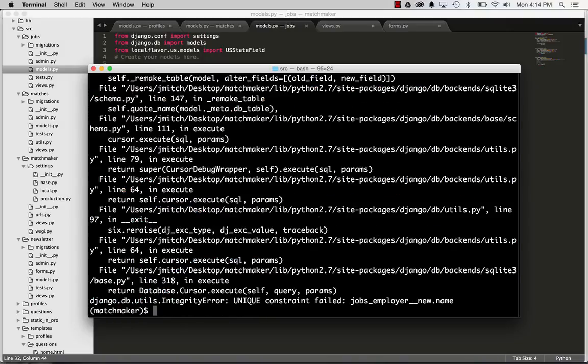So now we've got this migration error. I'm going to go ahead and pause here and then fix this migration error in the next one so you guys can see how you would actually go about fixing it. If you have any questions on this, let us know. Otherwise, let's keep going.